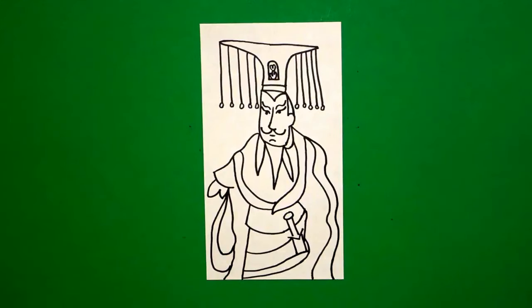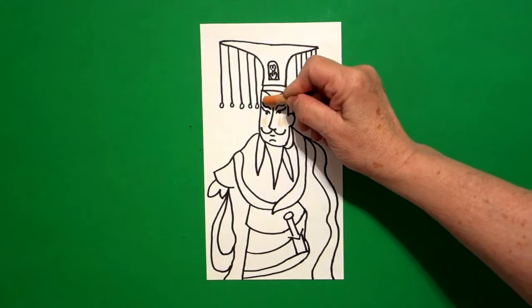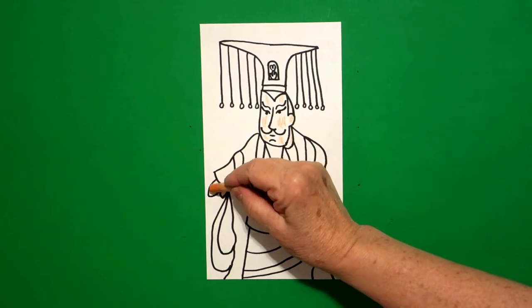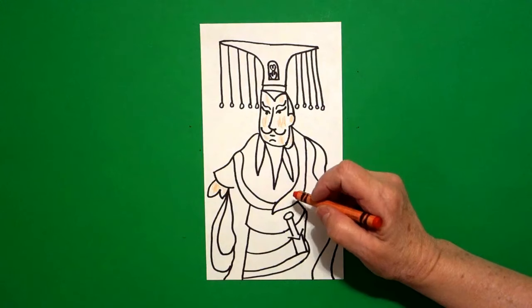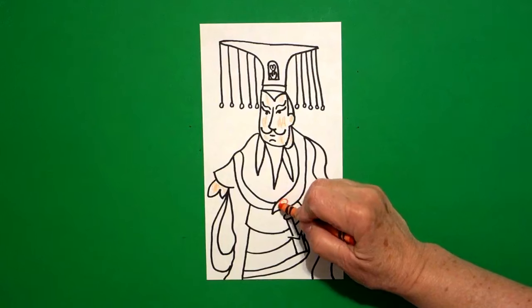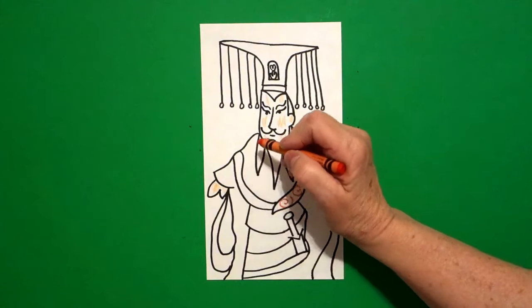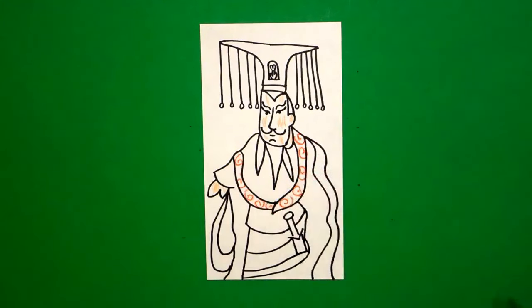Let's see how we're going to color this in. I went in and found all of my colored crayons from my big bag, and I found some flesh color — so I made the section of his face, his ear, and his hand peach. Then I took an orange, and all of this is brocade, that's like a very heavily embroidered fabric. So instead of spending a lot of time, I did spirals on all of the sections of his robe, because he's got on a lot of really fancy clothes. I filled in all with spirals and used orange.